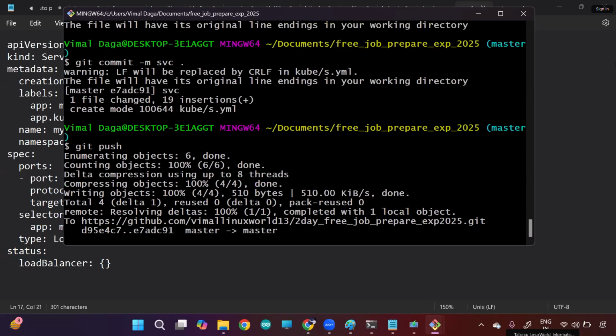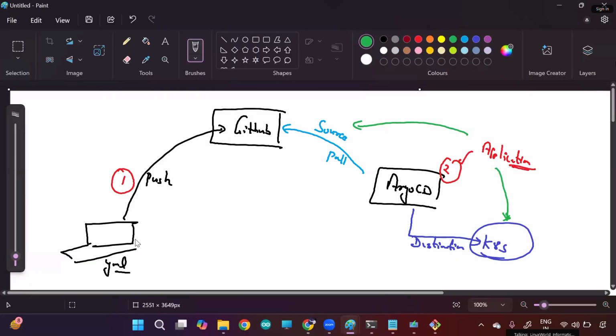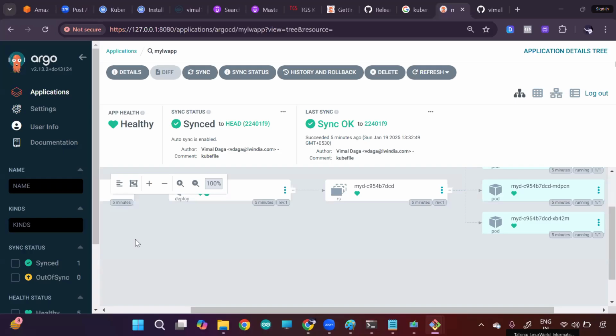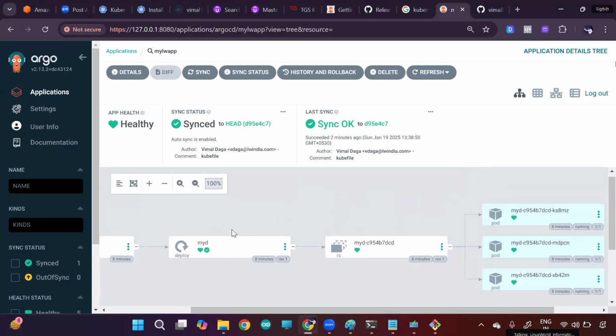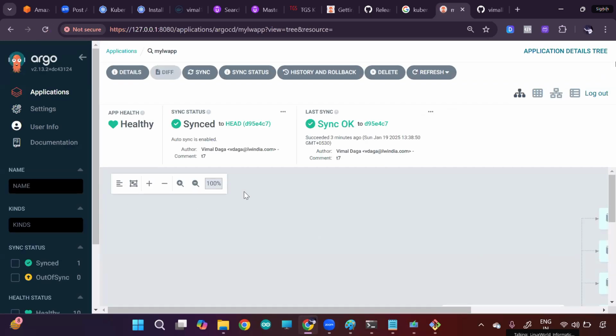Now, whatever you want to add or remove, just tell it to GitHub, and whatever goes to GitHub, Argo CD will kick in some time based on its time interval.